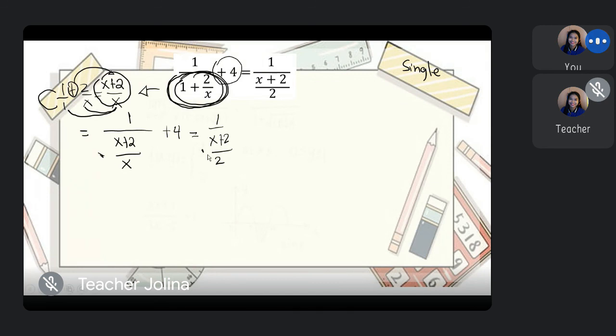Okay? Ngayon, isimplify pa natin yan kasi nga kailangan natin ay single fraction, meaning isa lang ang numerator, isa lang ang denominator. Okay? So, para magawa po yan, i-apply natin dito yung rule natin kung paano tayo mag-divide ng fraction. Pag nag-divide tayo ng fraction, ang ginagawa natin is just copy the numerator and then change the operation division into multiplication and then get the reciprocal noong denominator. So here, ang numerator po natin is 1, ang denominator natin is yung x plus 2 over x.